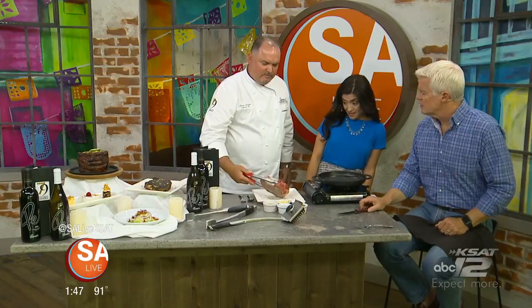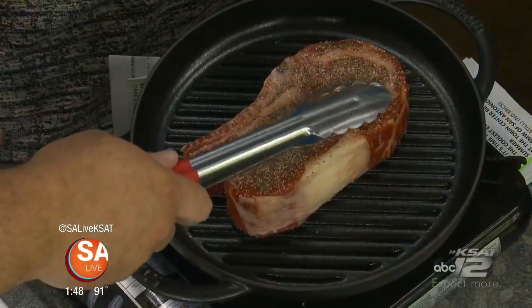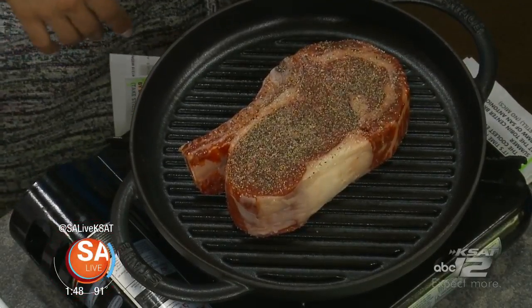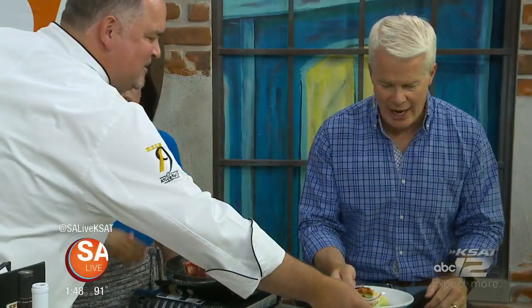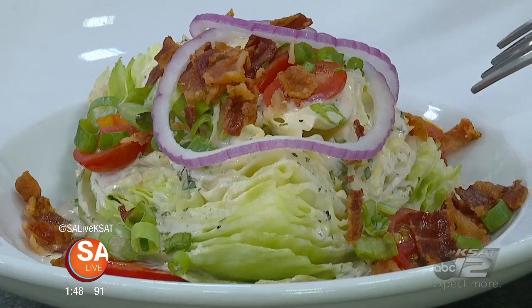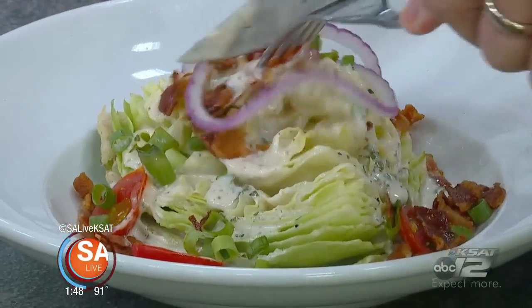And a good steak dinner like this always has to start off with a good salad. The classic salad to go with a big steak is what you have over here. A great wedge salad. I'll let you go ahead and start enjoying that while we're working on the steak. I was waiting for you to see it. You've been eyeballing it. The wedge salad is just a wedge of lettuce. That's our buttermilk vinaigrette, chopped Nueske's bacon, a little bit of green onions, red onions, and tomatoes.